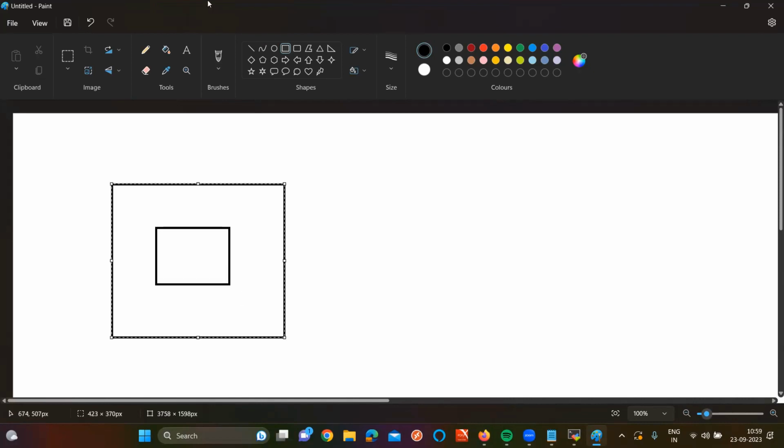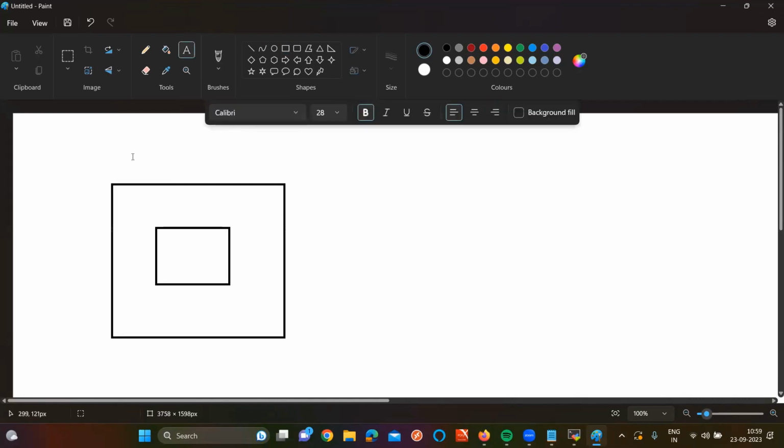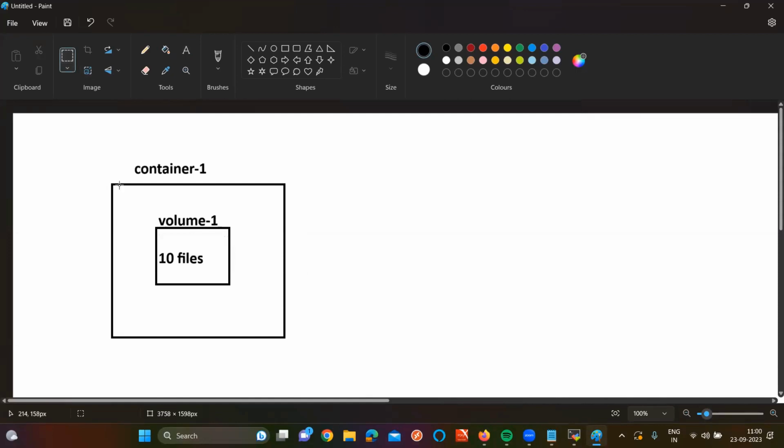Inside container 1, I have volume 1. Inside this volume, let's assume I have 10 files. This volume I can directly share to my container 2.